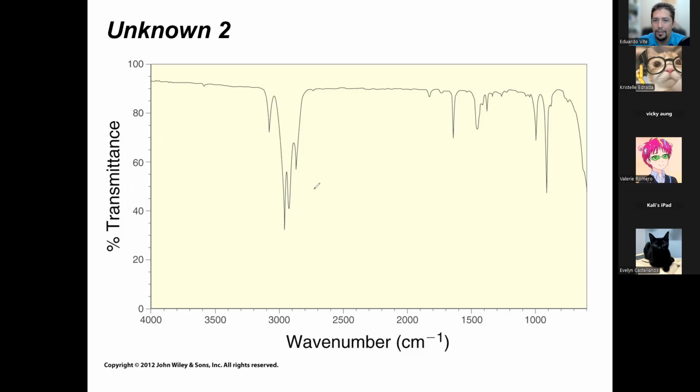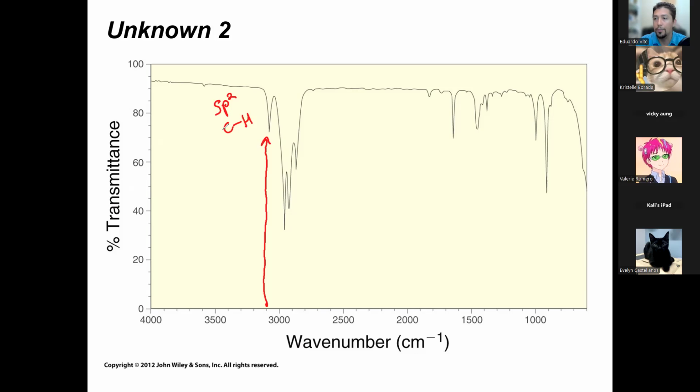The sharp part on the left, right? Well, you can give me the actual wave number. You can be very specific. Give me an actual number. There's a lot of sharp parts on the left. Which one? 3100. Okay, so let me go to 3100. Yep, there's this peak right here at 3100. This is an sp2 CH stretch. That is there if you have an alkene.